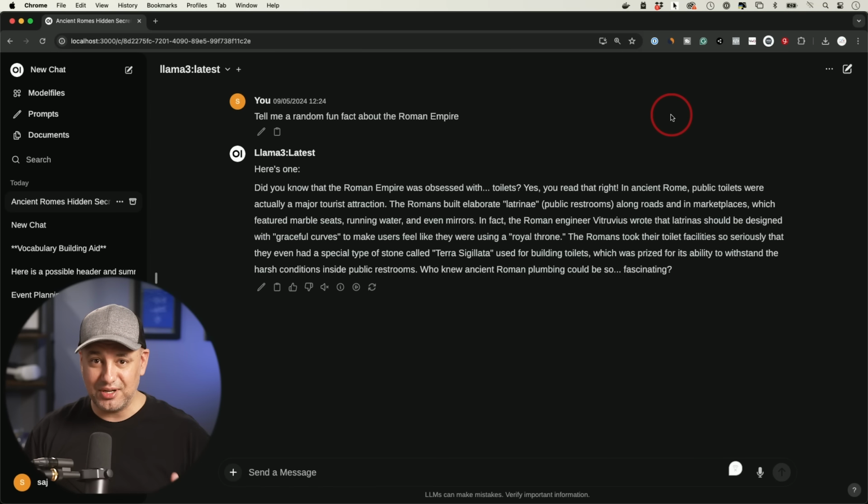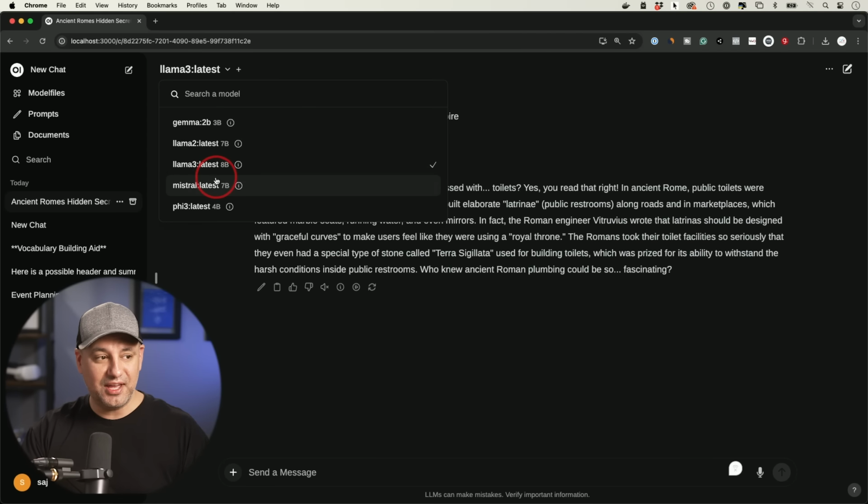This is installed on my computer, and it uses completely free AI models to run it. So it's not going to give anything to ChatGPT, OpenAI, nothing like that. And I could use different types of AI models to run this chatbot. So I'm using Llama 3 right now. This is from Meta AI. I have one from Google. I have this one called Mistral. I'm going to talk all about that.